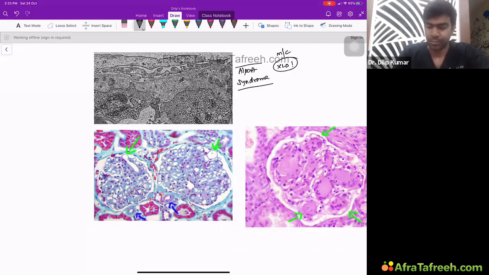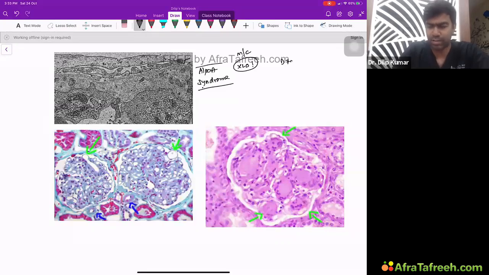Doesn't matter. Alport syndrome in exam, the clue will be, one is of course the family history, which will be very prominent in exam. Either hematuria or renal transplantation or some form of family history of kidney disease will be there. And eye and ear involvement will be there. Patient might have sensorineural hearing loss. Patient might have vision problems like keratoconus. So many problems can be there.